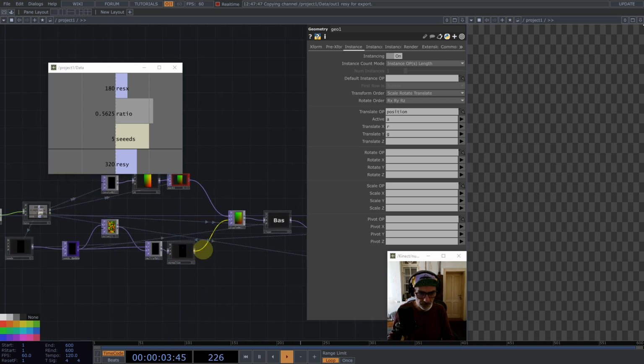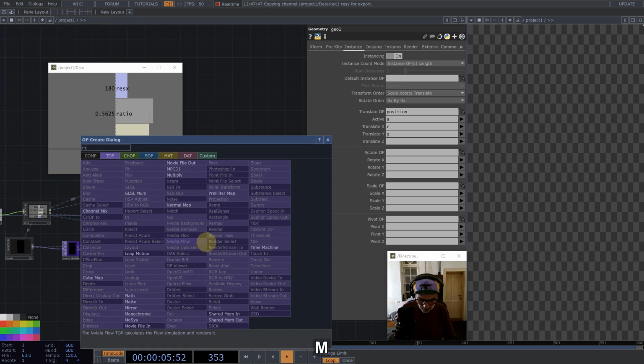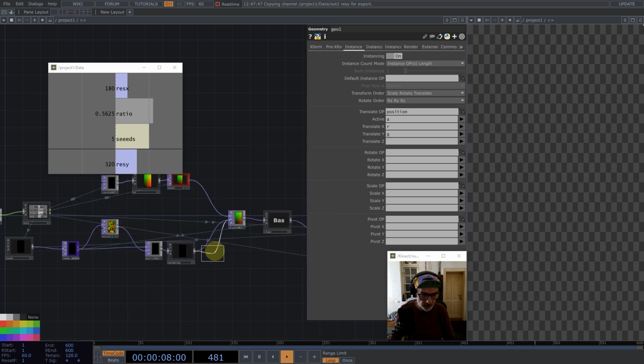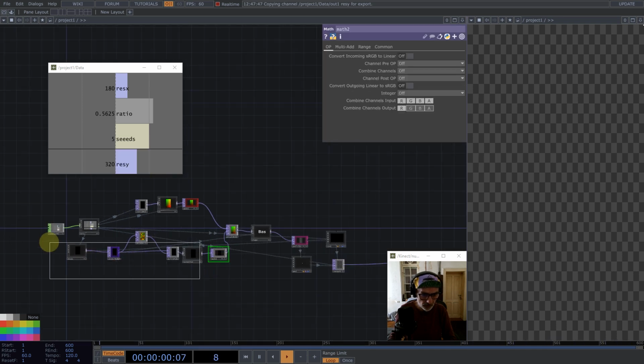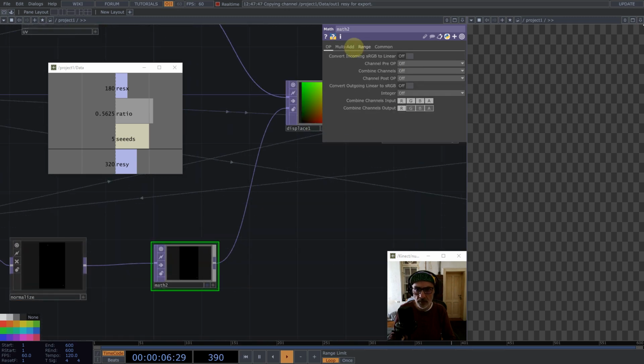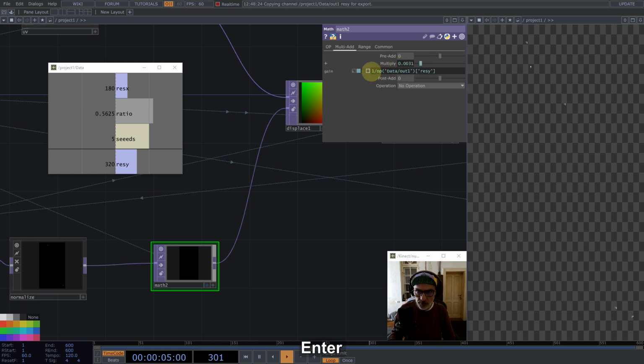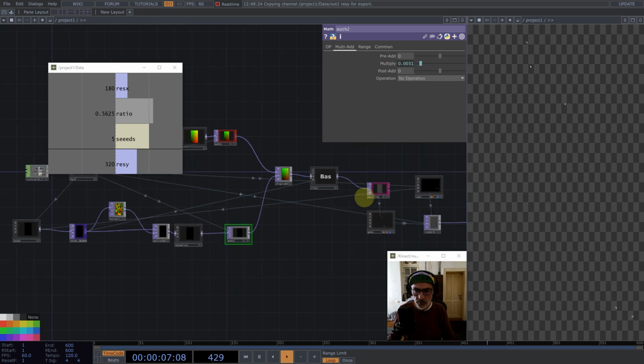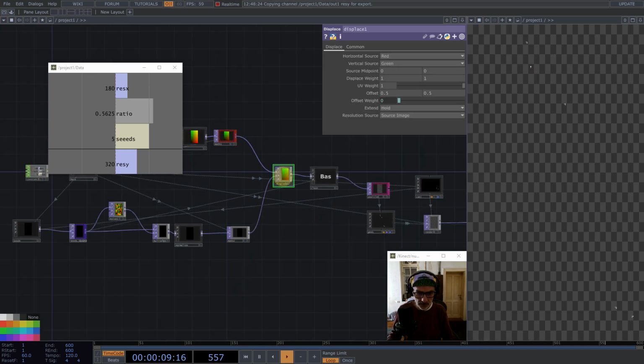And this is because this vector is way too big, so let's use a math. Let's use a math and divide this by the biggest resolution. So in this case, 1 divided by resolution Y. Okay, now you see the points.